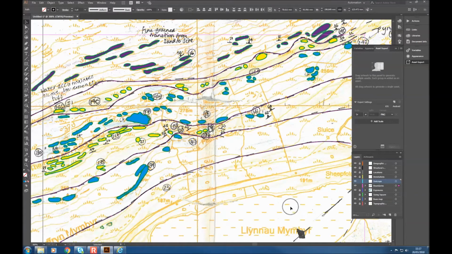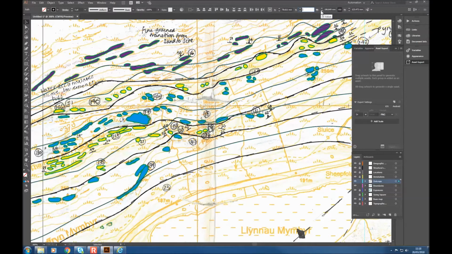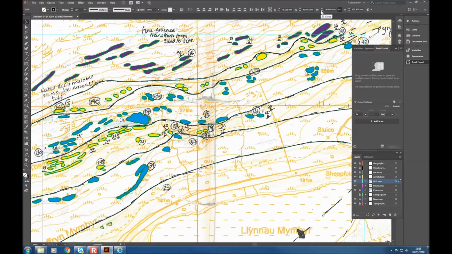You either right click and press paste, or you can just hold down Control and press V, and it's copied those boundaries from our boundary layer into our outcrop layer, but they're in the wrong place. So while they're still all nicely highlighted, we need to change their position to be those coordinates we copied down. So our x coordinate was 78.611 and our y coordinate was 95.956. Okay, and you can see that it's put them exactly on top of the boundaries that we drew originally.